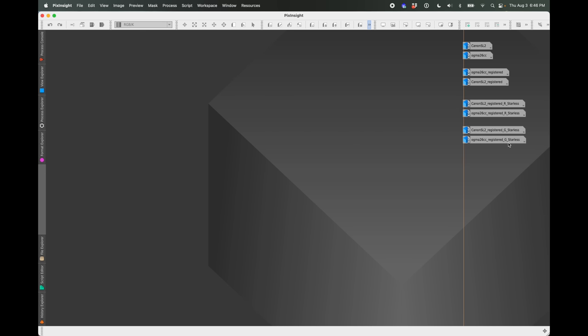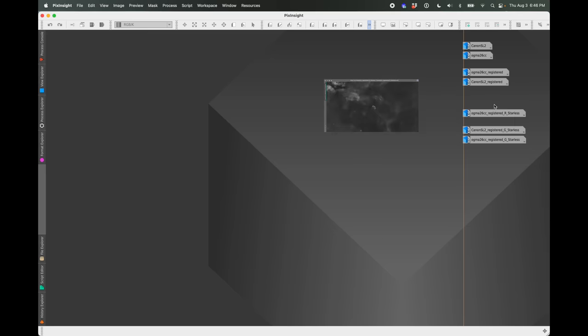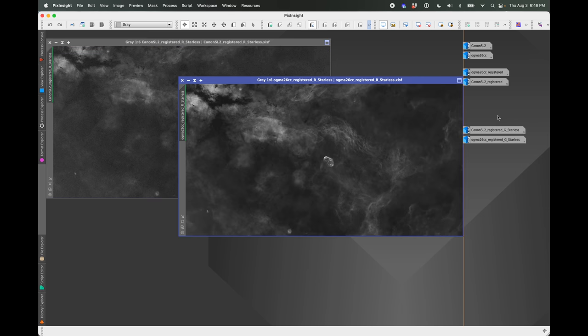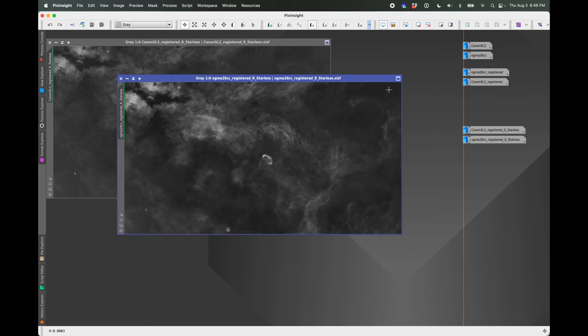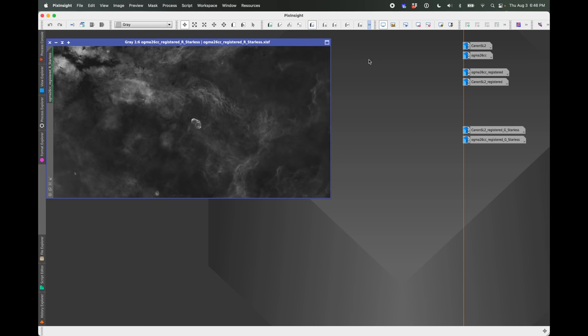So what I did was I took out the red channel, which sort of represents the H-alpha side of the dual narrowband filter, and the green channel, which represents the O3 side of the filter. And so here is the red channel, the HA response for the Canon, and here it is for the Ogma. And you can see the Ogma looks a lot cleaner. The contrast is a lot better. I can blink between these two. There's the Canon, there's the Ogma astro camera.